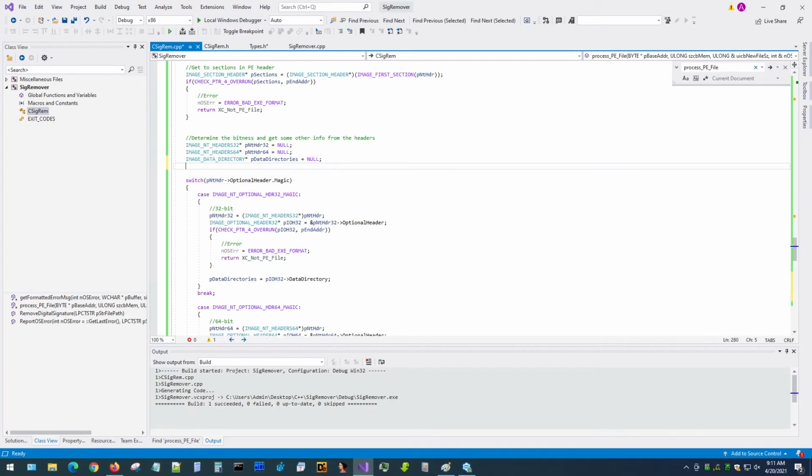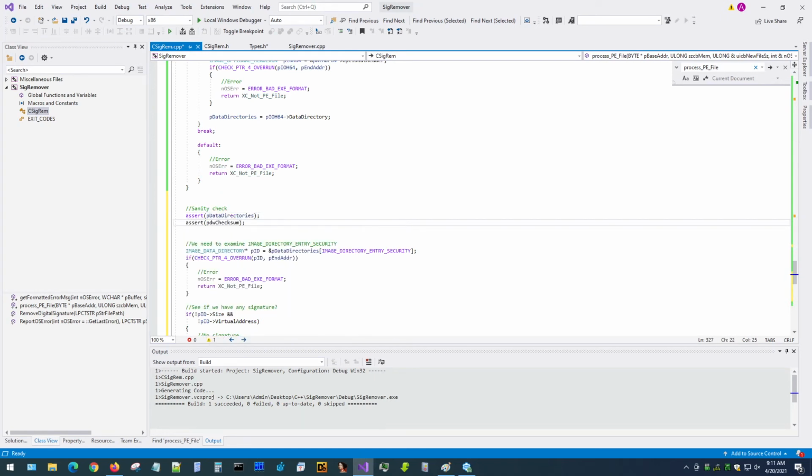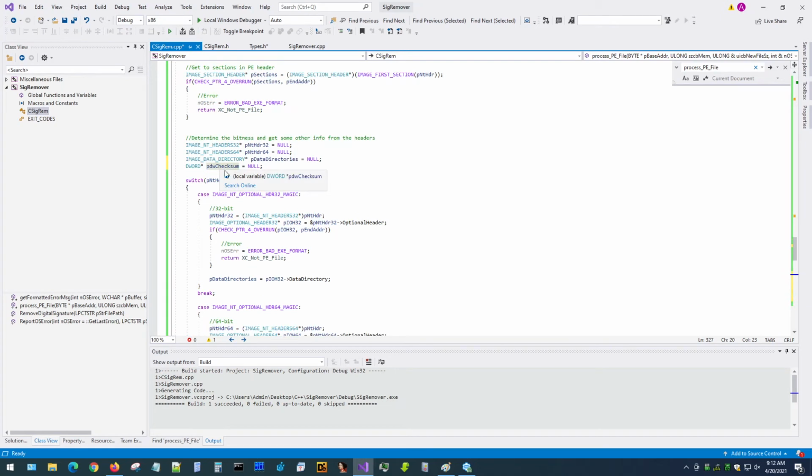Okay, now the checksum is just a DWORD, as Microsoft calls it, so let's just get a pointer for it. Now originally it's null, and let's do an assertion here and actually make sure that we provided it. Now the reason I do it here is so that I don't forget. If I modify something here, or if somebody else modifies code or puts an if statement, it will not fill in the checksum. So this is important that we do this, just as a sanity check.